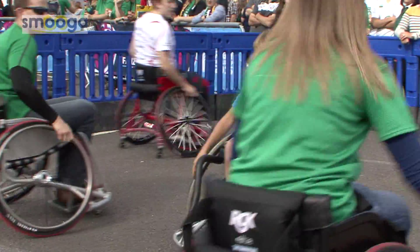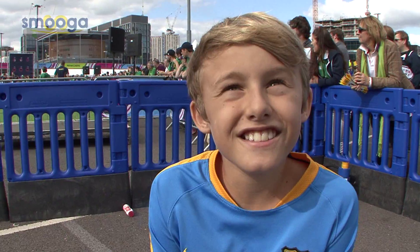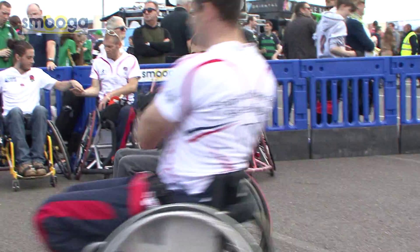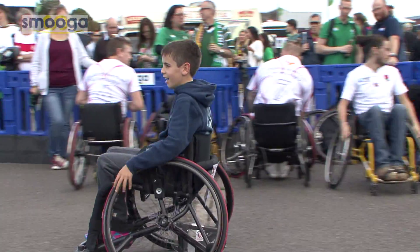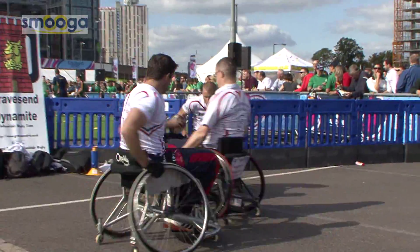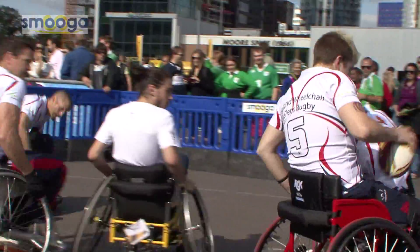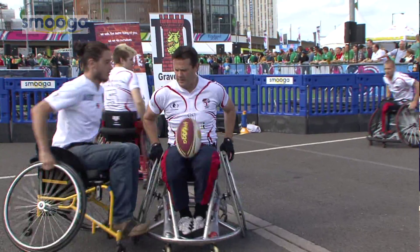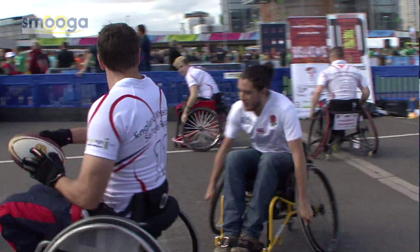You just couldn't do this without barriers. It's been really good. It gives it an area for playing so you've got a bit of room to play. It's safe because nobody can get in the way and nobody's going to get hurt. The Smuga Arena is excellent because it's a pretty high contact sport and we can do it nice and safe because we've got the protection of the barriers here.